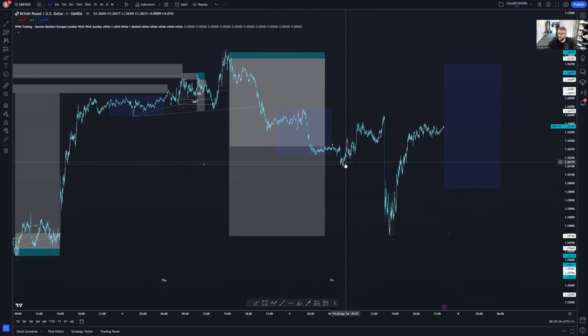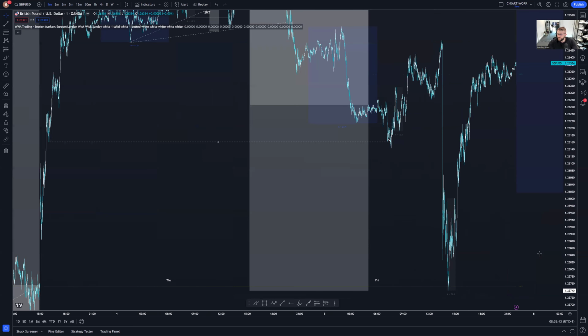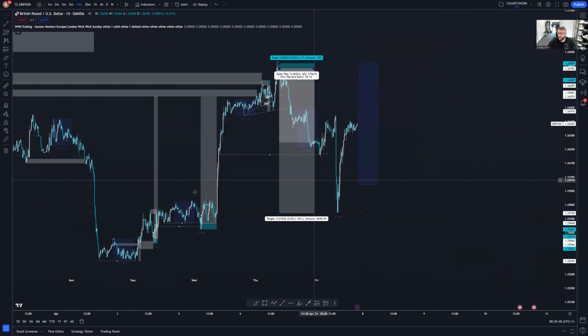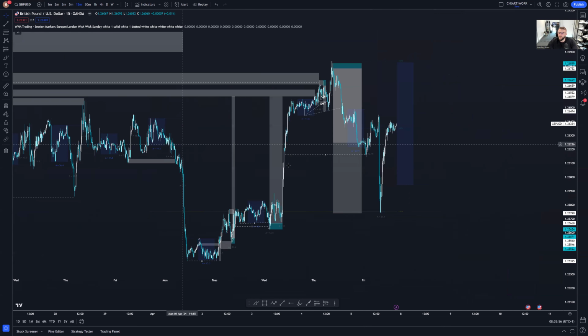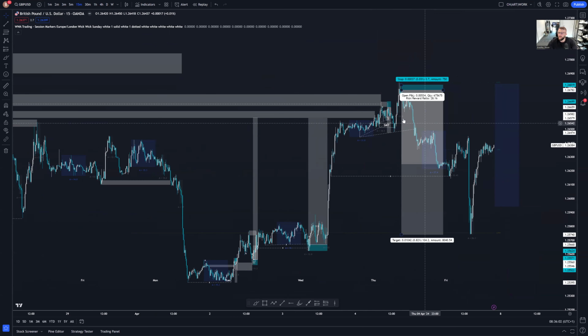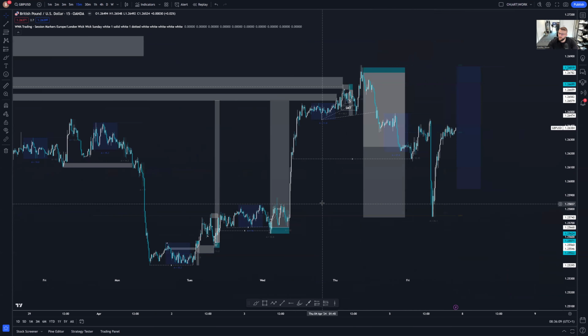Now, no trades in here. There was a buy here, but it wasn't a plus, so I'm not going to walk through it. The people in the group did see this, and I did do a breakdown of this as well as all the other ones. So that was basically the week recap for just gone. Very, very clean possibilities. Some were caught, some weren't. Profitable week with a very, very possible high probable week. 1 to 30, 1 to 30, 1 to 20, 1 to 20, 1 to 6, and 1 to 20. No losses this week, which is always nice, but very, very nice trades for a very, very profitable week.